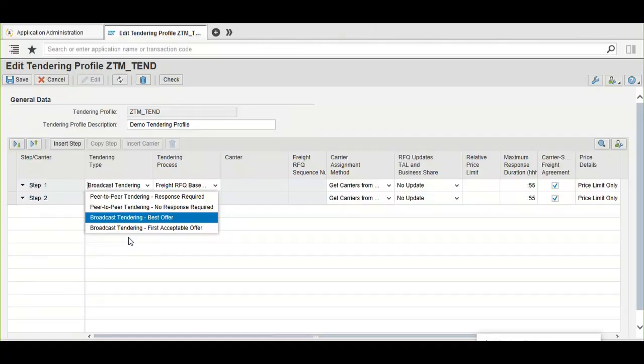If first carrier accepts, it will be finalized. If first carrier rejects, it will be sent to second carrier. Similarly, if second carrier accepts, it will be accepted. If second carrier rejects, it will be sent to third carrier. So that's how it happens in peer-to-peer tendering.